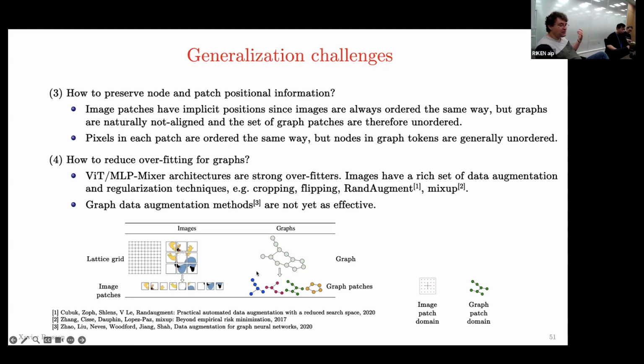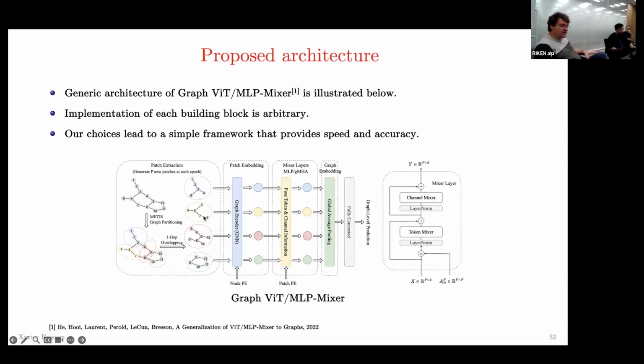But the question is still also for us, how do we do data augmentation for graph? And for graph, it's not clear how you do data augmentation. So here we suggested something that works well, which I think is also one of the good contributions of the paper. What we did is the same as VIT, just in the context of graph. You take your original graph, you cut it into multiple, I would say, graph patches. Then you embed the graph patches using a GNN, you get vectors, and then the rest is basically transformer.